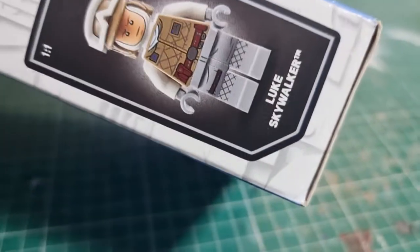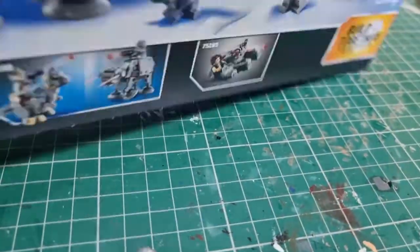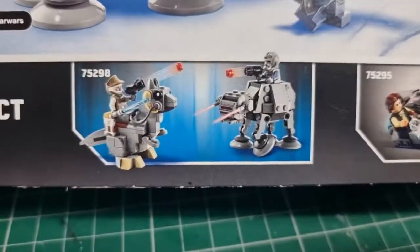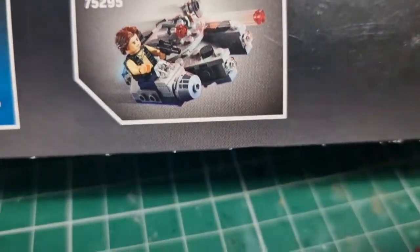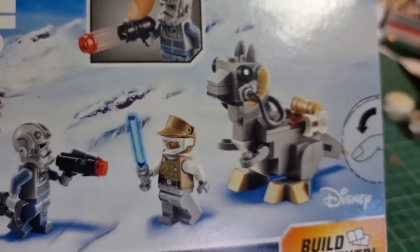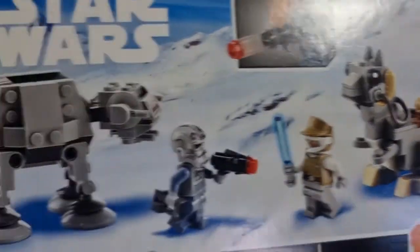So you get Luke Skywalker in Hoth gear, who I haven't got yet. And you also get, I'll show you the other one, but I'm presuming generic Stormtrooper or AT-AT pilot. And that one I've already got made up somewhere on my desk. Buy them together, build together. Two building instructions included. So if you've got two kids or something, they can build one each and then fight over which one.